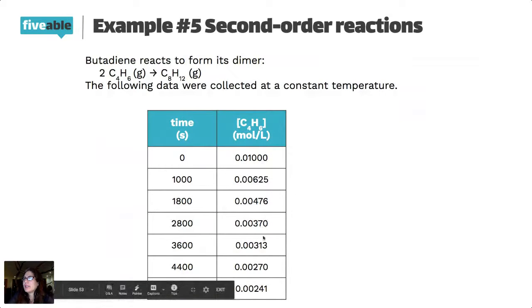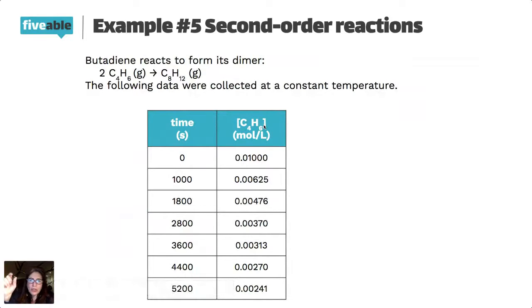We have the concentration. So using your graphing calculator, you can do the graph of the concentration and then move on from there. So the first question is to identify the order of reaction. Again, they're giving us one experiment with different times and different concentrations. So that should be an indication that it's an integrated rate law and we need to graph. Okay, just to recap.